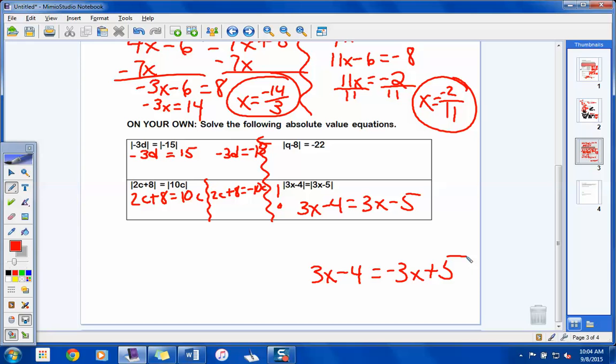Okay, so when you solve this first one, what did you get for a d value? Careful. What's a 15 divided by negative 3? Negative 5. What'd you get here when you take a negative 15 and divide by negative 3? Okay. Guys, when you get done with these, I strongly encourage you to substitute back in and check. Just see if it's right.